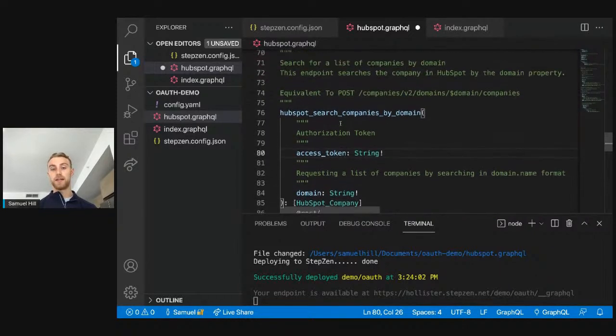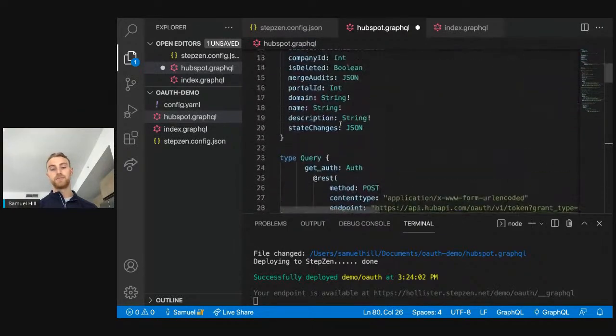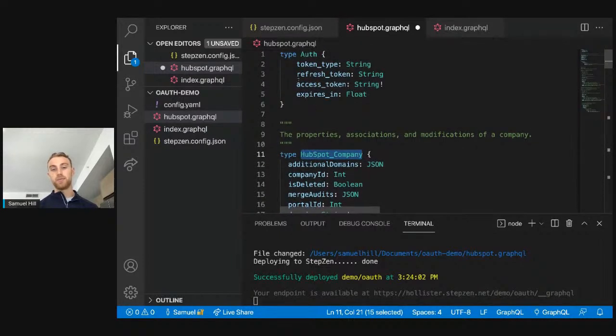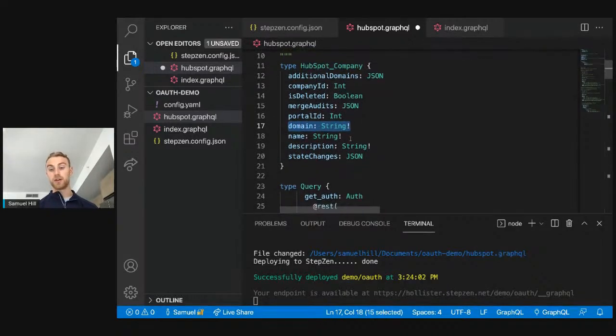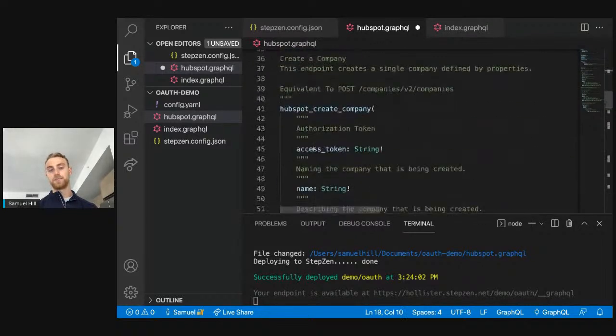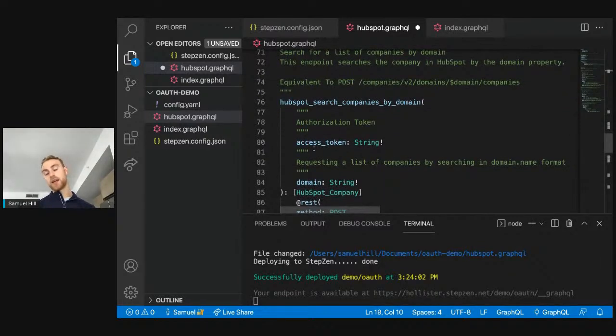And how are we going to get those domains? The same way we did with the access token, we're going to be getting it from HubSpot company. So you have auth providing access token as a field. Now we're going to have HubSpot company providing domain as a field. And that'll be the argument that goes into our third step to search by domain. So we create that company and then immediately we'll be able to see, okay, I just created a company. I want to make sure, say someone says to you, I want to make sure that there are no other companies created in here with the same domain.